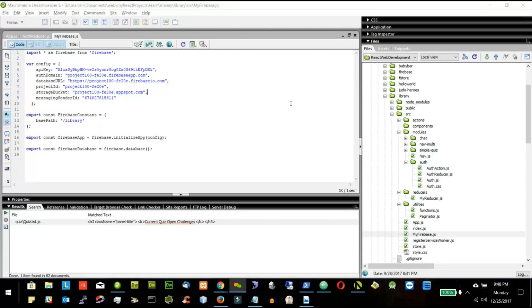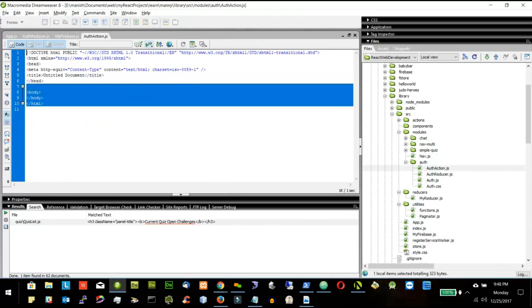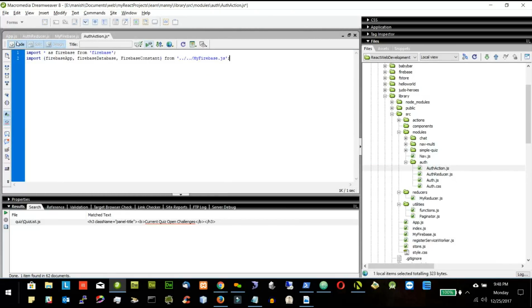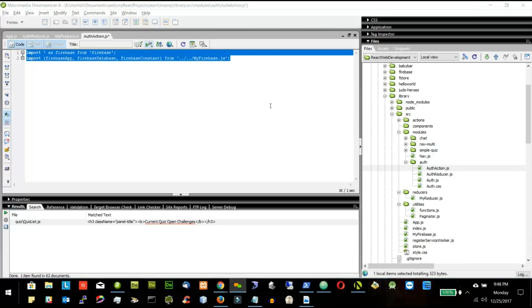Okay. So now I will go to my section and put my import of the Firebase statement. You can also put your import statement in the auth action.